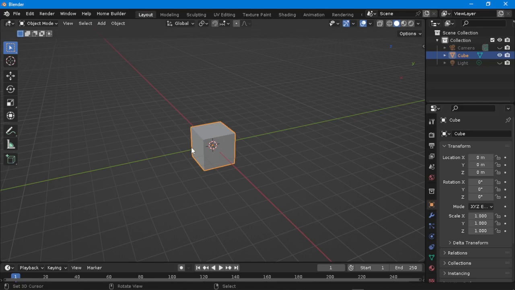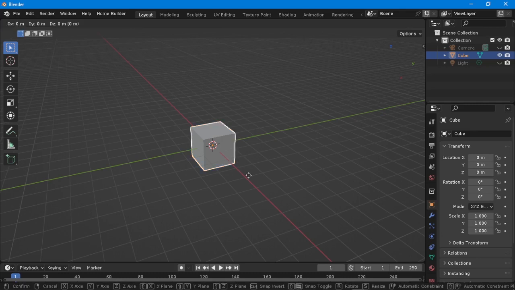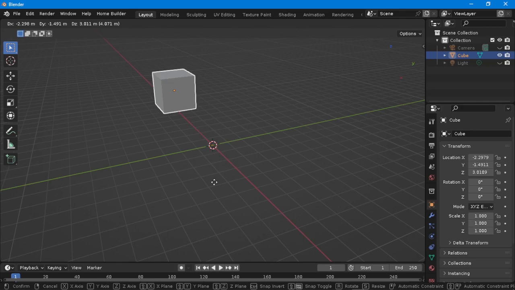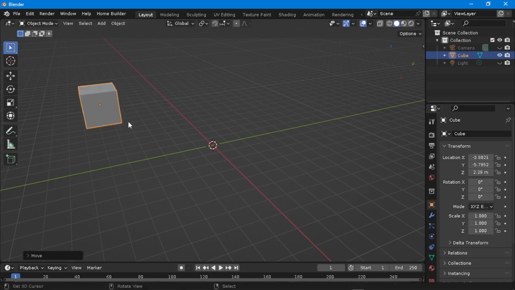Now there are three basic buttons that you need to know for now. The first one is the grab button, or the grab tool. Now the grab tool, the shortcut for that is G. You need to learn a lot of shortcuts to do object transformation. So when I press G, you can see my object is moving. If I want to confirm this movement, all I need to do is to left click. Now you can see my object is there. Then Ctrl Z, back to the middle.